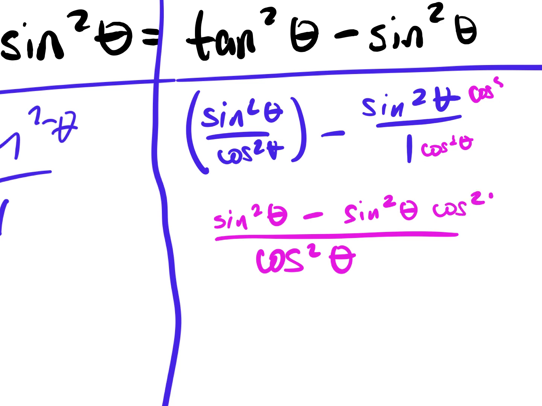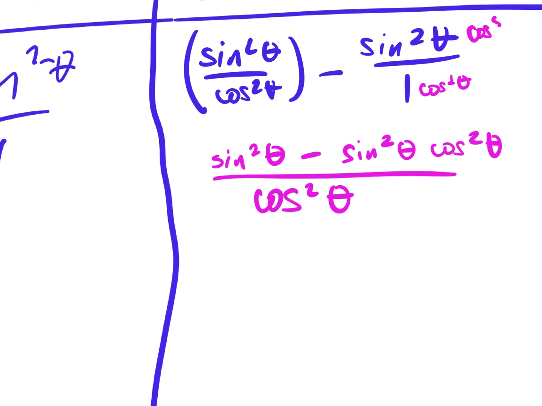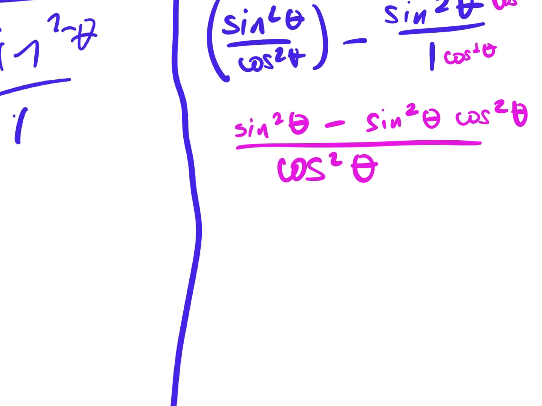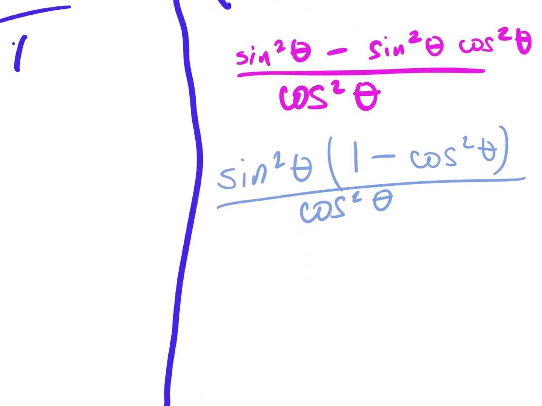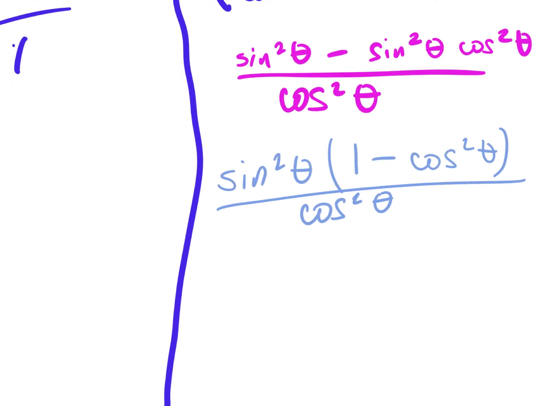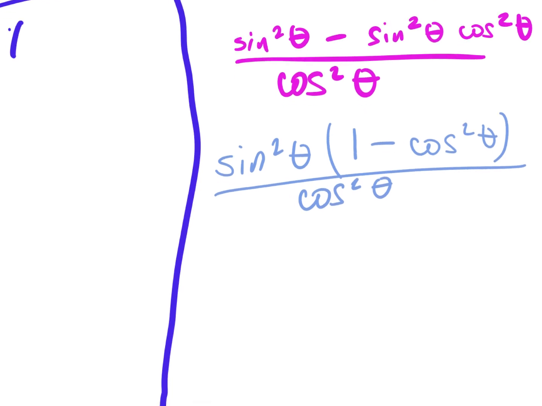All right, did that really help us? I know it appears like it didn't, but it did. What do you notice about the numerator? You can take out a sine squared. If I divide out a sine squared here, sine divided by sine is going to give me 1 minus cosine squared over cosine squared. Oh, good. Can I just go ahead and cross off the cosines? No. But what, guys, on your Pythagorean identity sheet, can you tell me 1 minus cosine squared is the same as? Sine squared.